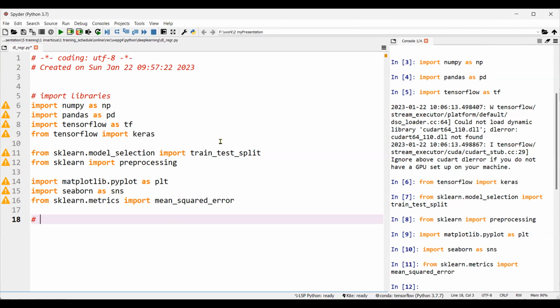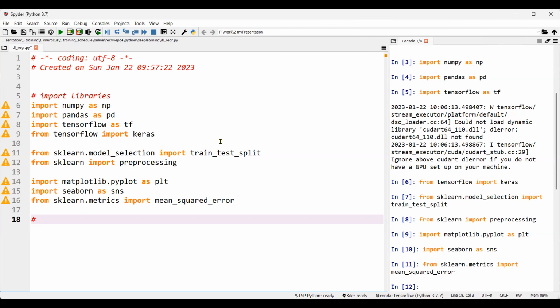Not installed, this scikit search tool. Scikit. So I think it is not installed. Click on scikit-learn, you can install.